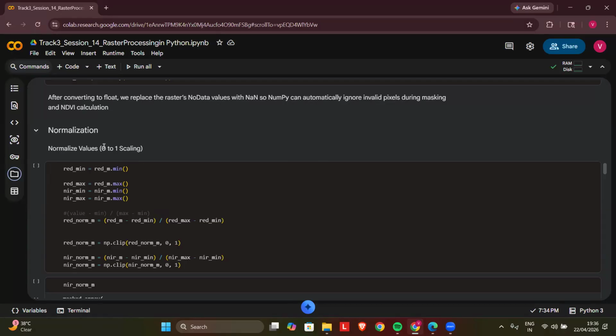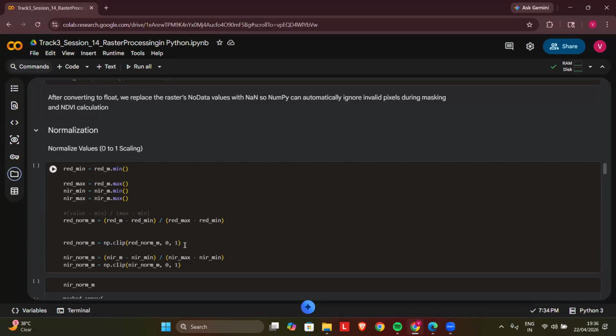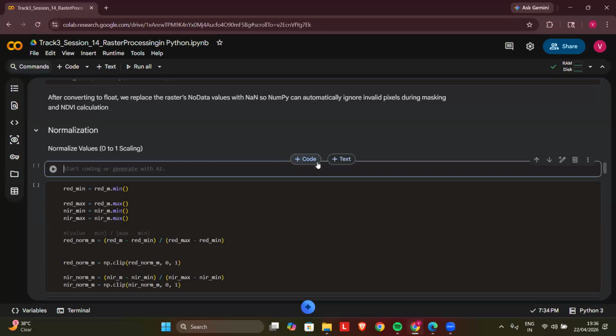To exactly fit into the 0 to 1 scale, we also use the np.clip functionality to clip between 0 and 1. Suppose while scaling some value lies at minus 0.05, or some value lies at 1.02. What np.clip will do is fit all the values between 0 and 1 only.